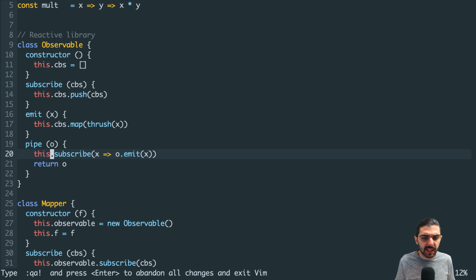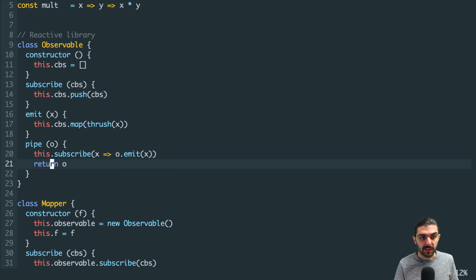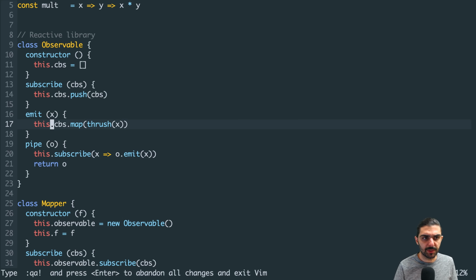So that means that if it's the mapper that we've been passed in, then that mapper will emit whenever I'm emitting. And so then we return the mapper that will emit whenever this particular observable is emitting.